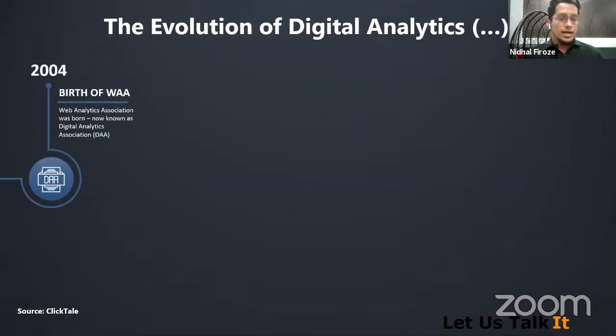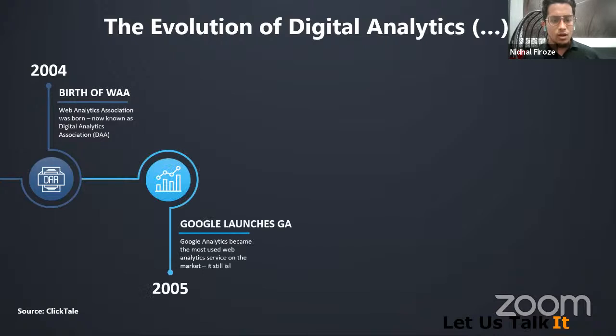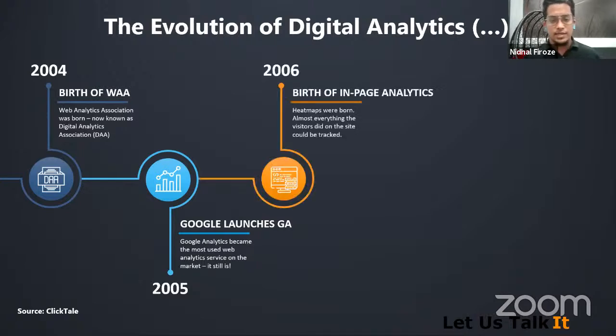The Web Analytics Association was born in 2004, and now it's known as the Digital Analytics Association. In 2005, Google launched Google Analytics, which you would have heard about, and which is one of the most used web analytics services. It still is one of the most used. It has the largest market share. It has a free version, and it also has a paid version, which is Google Analytics 360.